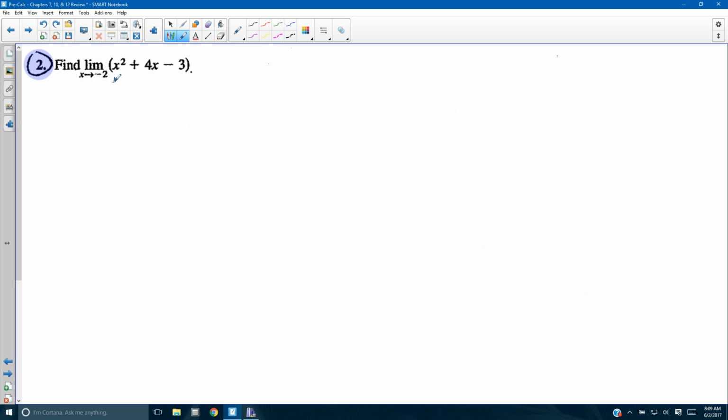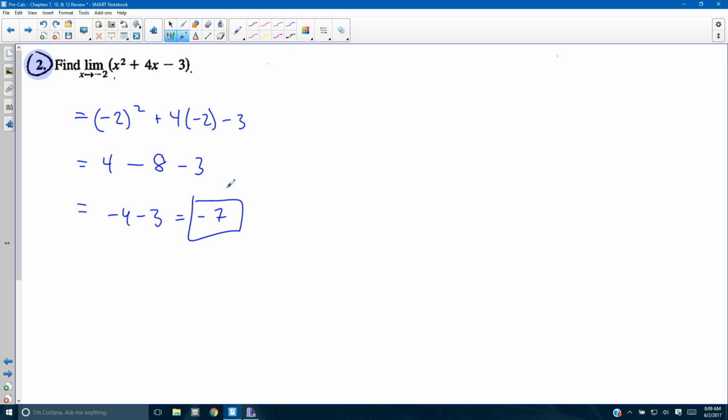Number 2, find the limit as x approaches -2 of this guy right here. Now this is a polynomial, it's a quadratic, which means I'm going to try and substitute -2 into here and see if I have any issues doing so. Sometimes the limit just approaches the same thing as its defined value. That's actually perfectly okay. I think most of us prefer that instead of approaching something differently like 1a, you know what I mean? So -4 minus 3 is -7. So the limit as x approaches -2 of your function is the same thing as the defined value. When x is -2, f of -2 is -7, and when you approach it, you're approaching -7 for y as well.